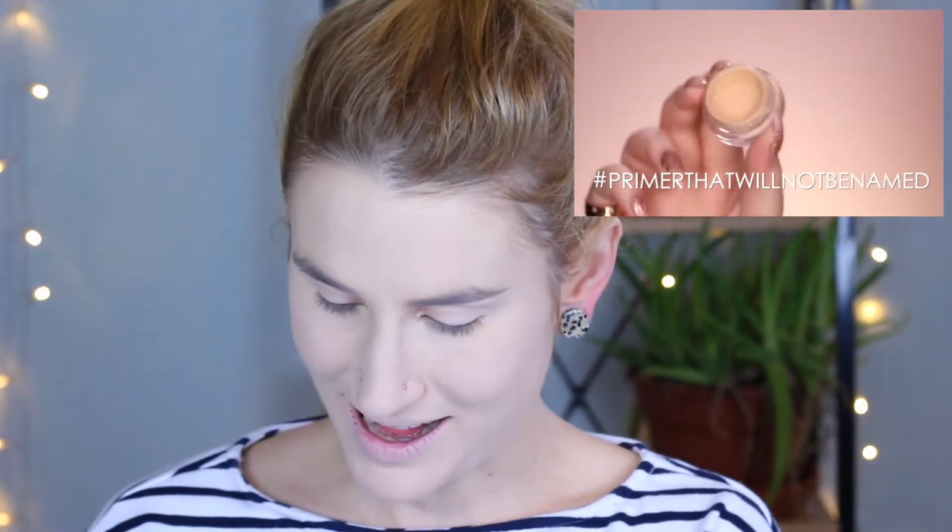Going in with a primer on the eyes. She always goes in with the MAC Soft Ochre Paint Pot, but I don't have that because that's basically concealer, so I'm just gonna use a really good concealer. This is not as like dry, I would say, as that, but it works just as well in terms of like bringing forward the pigmentation in an eye look, so hopefully I'll be able to achieve her level of pigmentation in an eye look. Not that I have the expectation that I'm actually going to achieve this look, but we're gonna get as close as we can.